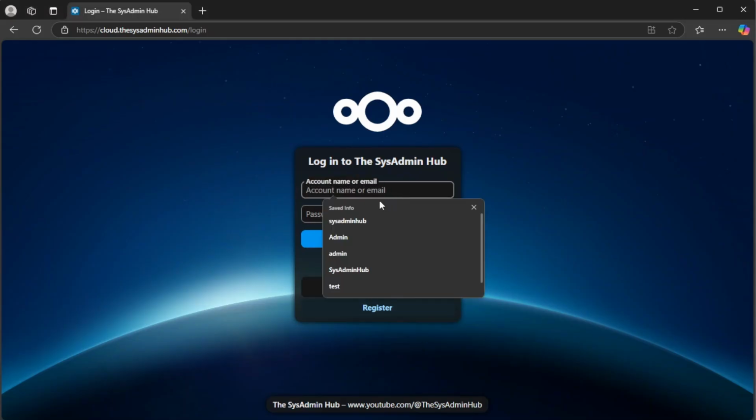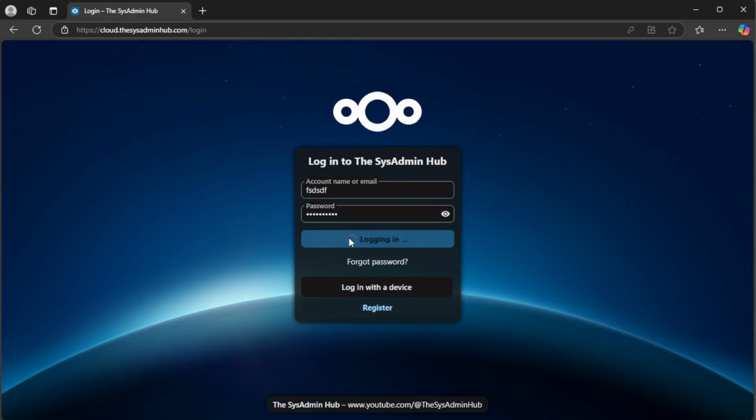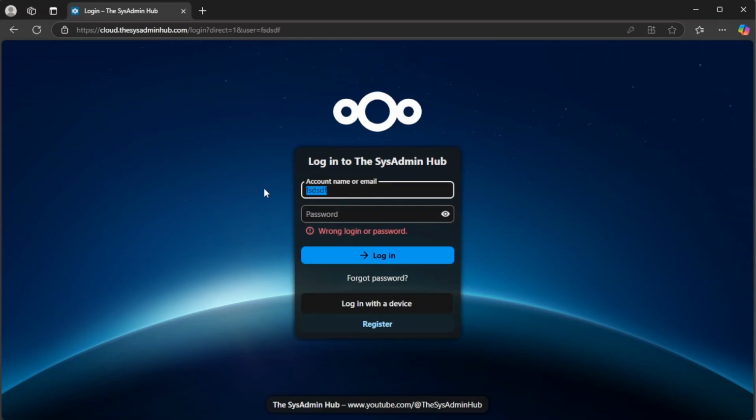So now if someone tries to access this cloud and tries to guess a bunch of different passwords or even usernames, doesn't matter what, after 3 attempts, it will ban that user's IP address for that set period of time. You can up that time, or you can also use 10 tries or however many you see best for your Nextcloud.